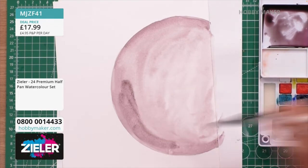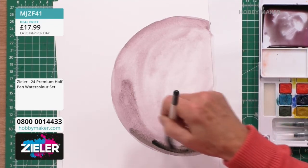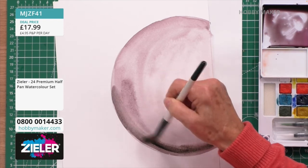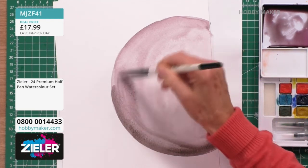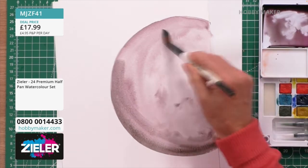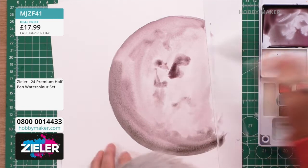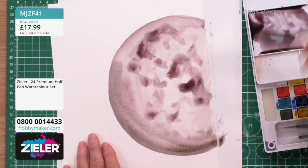Let's add some more. I'm just going to take a little bit of black just to add at the bottom, just to make the moon look like it is spherical. Let's try and create that dimension and that dome. Yes, yeah. That's it. And then just add plenty of pigment in the middle. Don't be fussy, just blot it on.